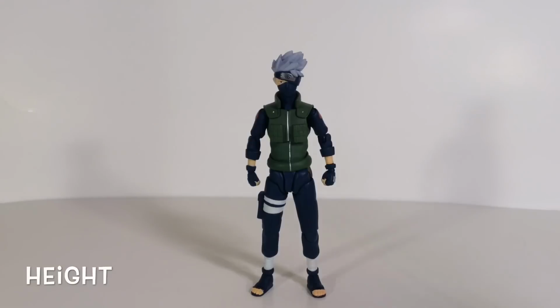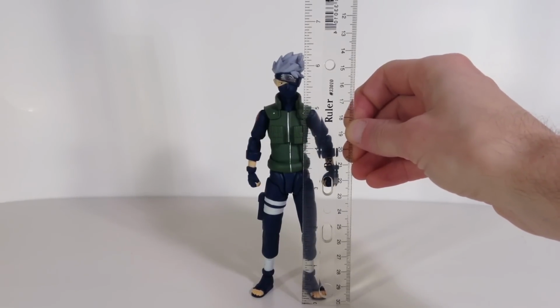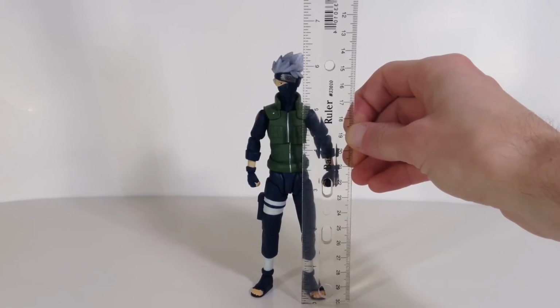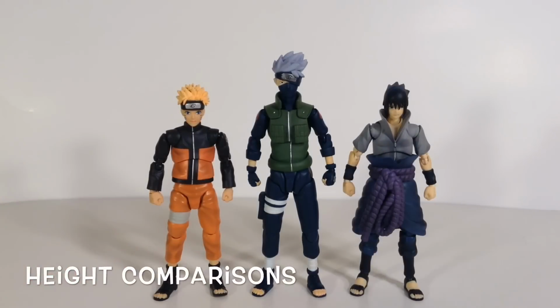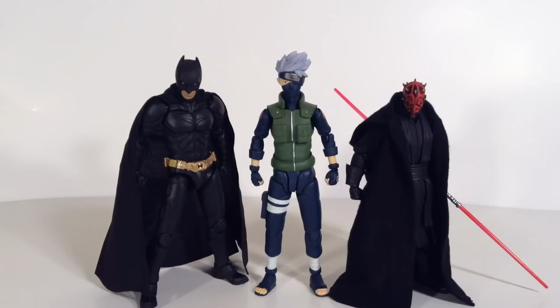So now for the height of Kakashi, he stands about 5 and 3/4 inches tall to the top of his head, and to the top of his hair he's a little bit over 6 and 1/4 inches tall. And then here he is compared to the SH Figuarts Naruto figure and the SH Figuarts Sasuke figure. And then here he is compared to the Mafex first release Batman figure and the SH Figuarts Darth Maul figure.